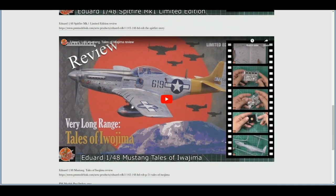The other kit that we had up was this gorgeous one, which is obviously the P-51 Tales of Iwo Jima. Absolutely gorgeous. Obviously, we were talking a lot about the kits on the actual Wednesday show, but generally I was talking about this in the review, how I love their detailing. The way that they do their sprue work, their tooling is absolutely second to none. Even on the blind side, the molds are beautifully polished and all the rest of it. And a lovely little, it's just one of those things.